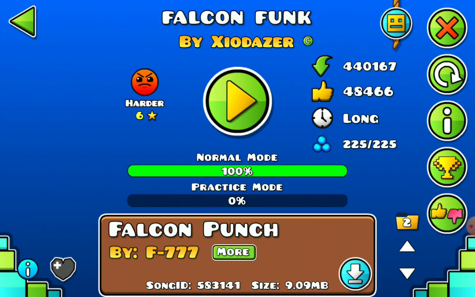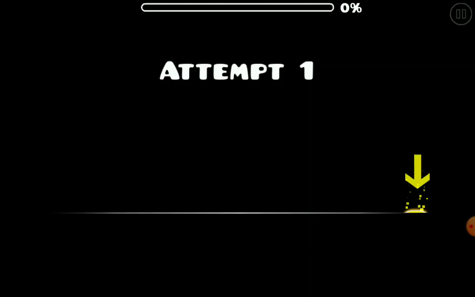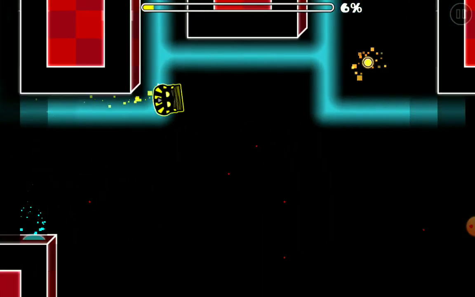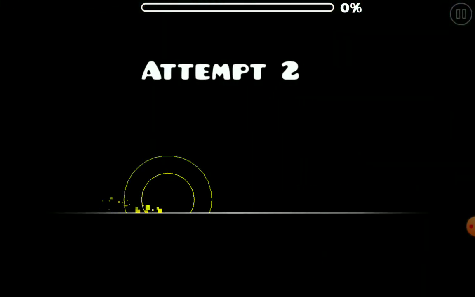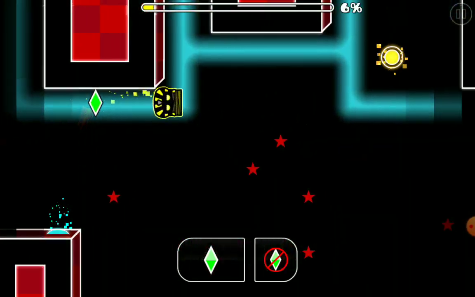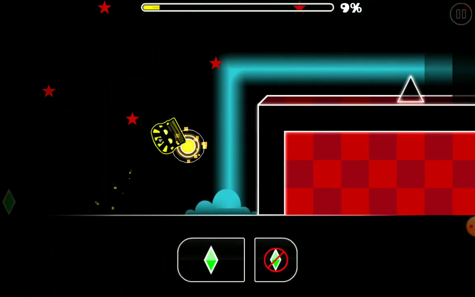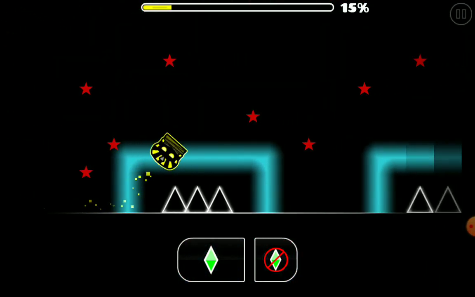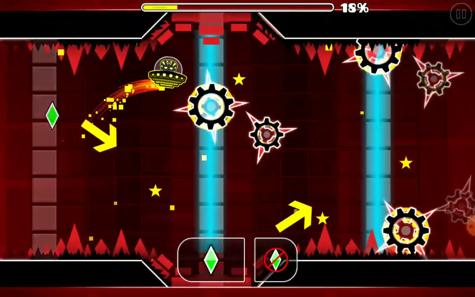Falcon Funk by Zio Dazer. 6 stars. This one is the hardest secret way to actually do. But it's a simple beginning. I think it's a 1.9 level, right? Okay, practice mode, here we go. I don't know why I just... Okay.